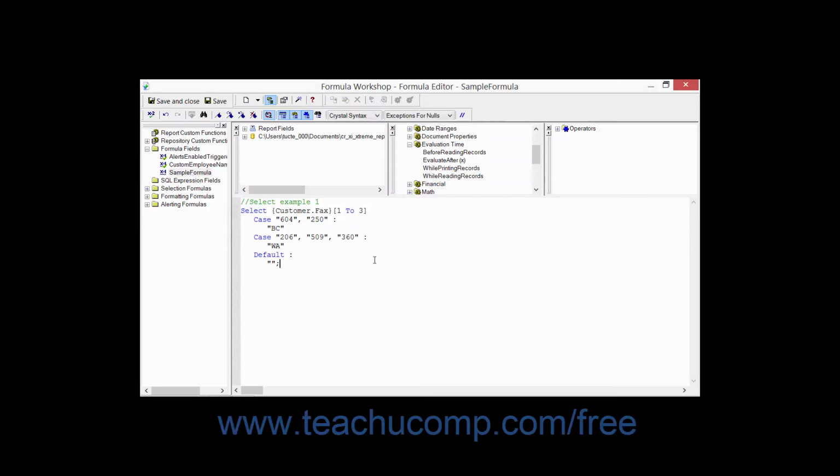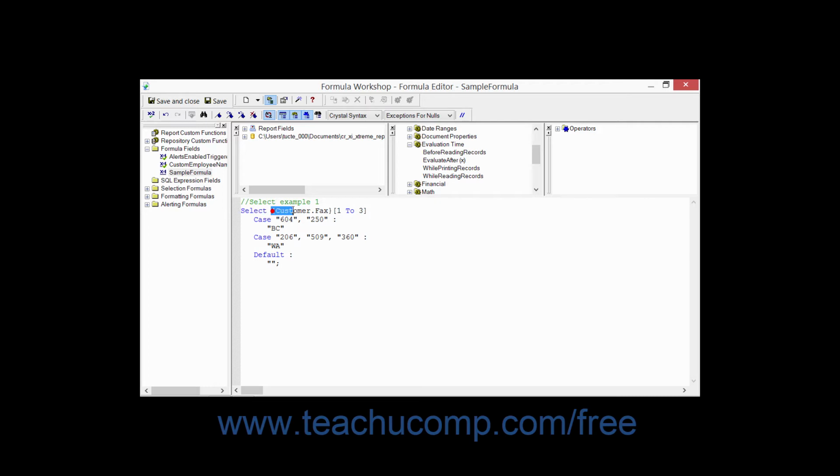The select statement, which is also often called the case statement, is another statement which evaluates multiple possible conditions and returns an output based on which condition evaluates to true. This is often a simpler way of expressing a statement that could also be expressed as a more complex nested if-then-else statement. The general format of the select case statement is as follows.